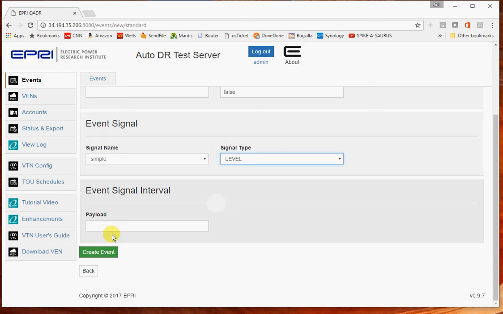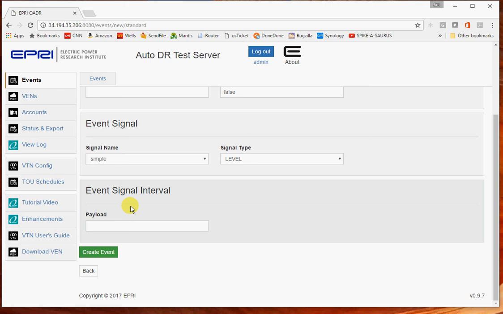By default, when you set up an event, it has a single time interval. There is a way you can configure events to have multiple time intervals. Let's say you had a 1-hour event, you could set up two 30-minute intervals with maybe a high load shed in the first 30 minutes and a moderate load shed in the second 30 minutes. But for starters here, whatever value we enter is going to represent a single interval that's the same as the overall duration of the event.